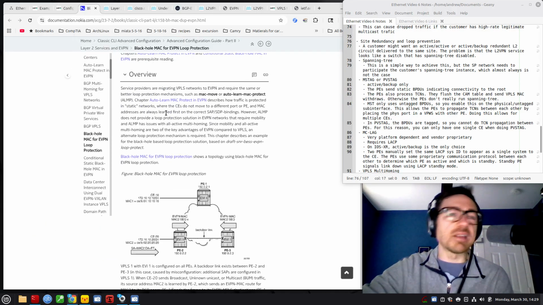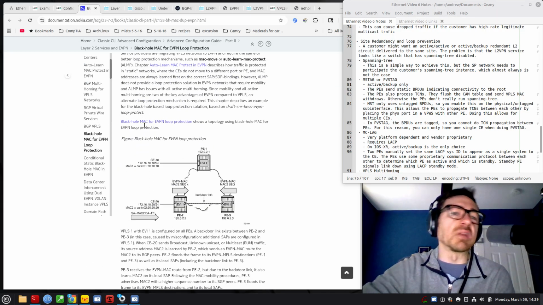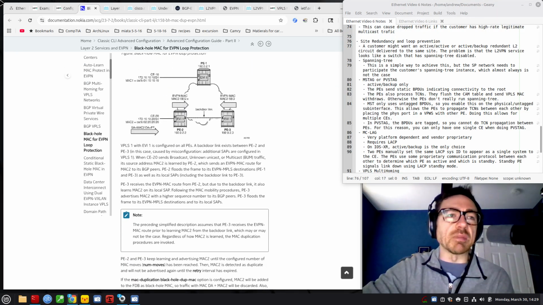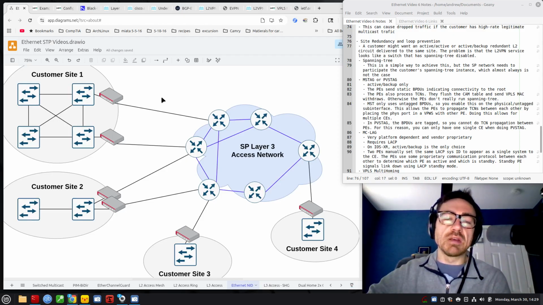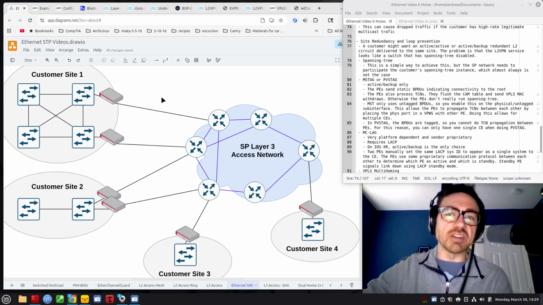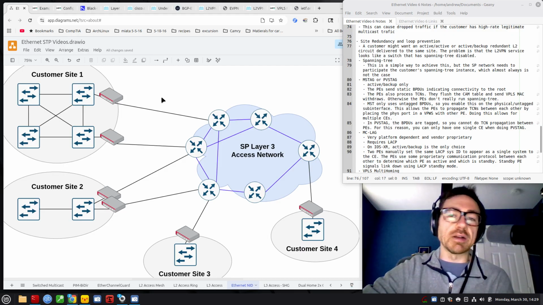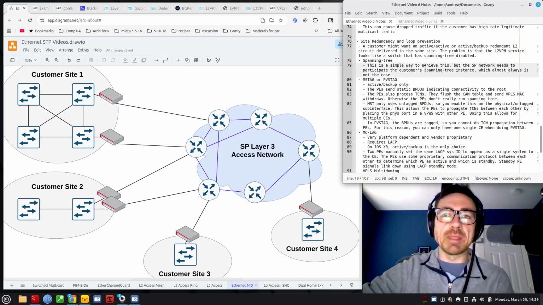And then Nokia has a similar feature here, black hole MAC address for EVPN loop prevention. These are all just the same thing. So I just want to mention that this is a mechanism that does help handle that situation without us adding any kind of loop prevention or any feature to the routers.